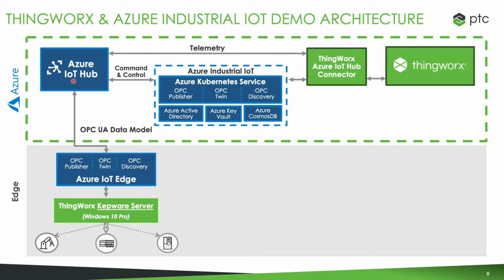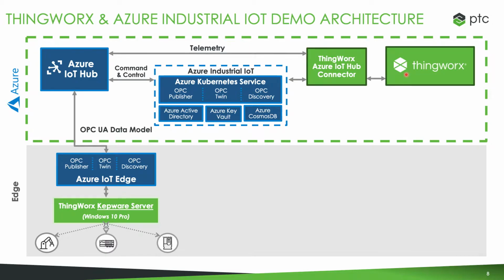So it's important that we get these things wired up. There's a lot of stuff that happens automatically here, which is really nice. But there are some things that we do deploy using scripts and with Helm charts. And so for that reason, it's important that we understand how this works and how it comes together, where we should be looking for logs, and how we should be verifying that everything is working properly, in order to ensure that we're going to have proper information flow from our OPC UA service all the way up the stack into ThingWorx.